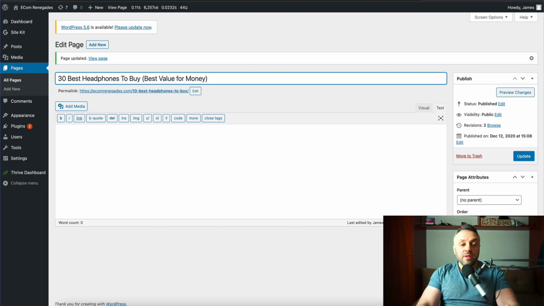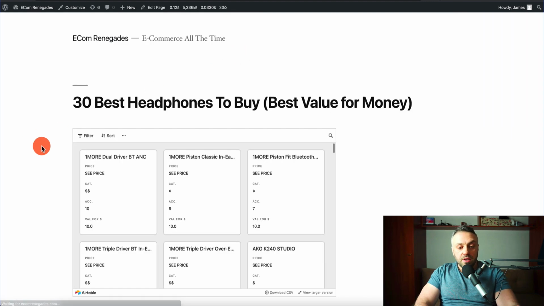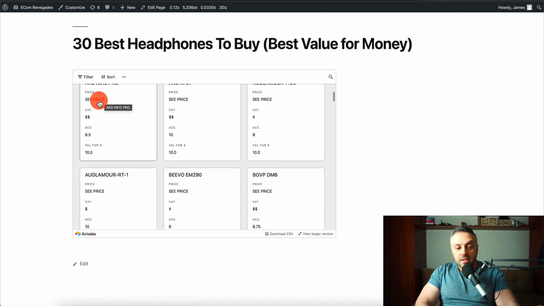And if you were doing this manually, you actually have to go out and research. You have to learn, you have to do a lot of things. But all I have to do is I have this new post here, or this new page actually. We have this text, and I'm going to paste this, and that's it. I'm going to click on update, and now I have an embedded view. Take a look at this. I have this article, and then they can scroll through it, and they can click on C price, which you're going to set. And if they buy it, you're going to get a commission, okay?